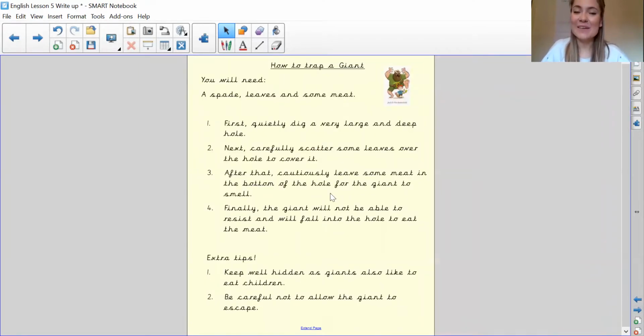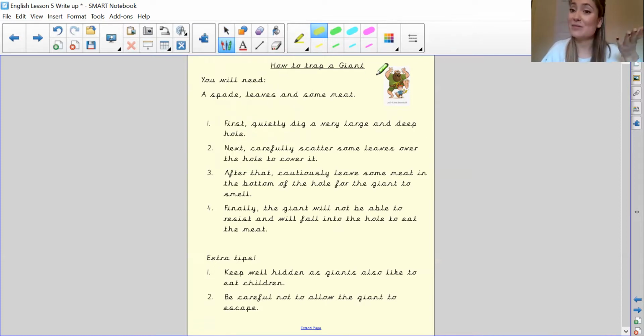Okay, so look, we have got our instructions here. So let's remind ourselves, what do we need at the beginning of our instructions? We need a title, but what do we need after the title? Can you tell me? Fantastic. We need to include a list, and we learned how to write lists properly, didn't we? What else do our instructions need? Good, I had lots of ideas. I also heard people say number. We need to number the steps we need to take.